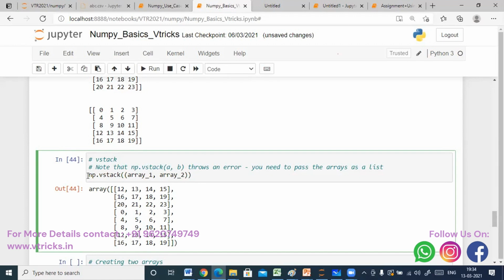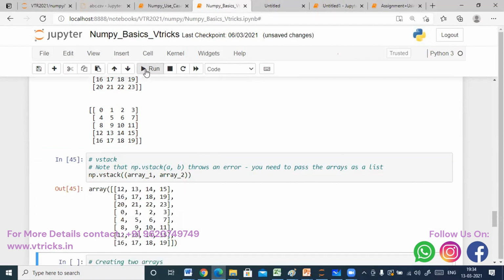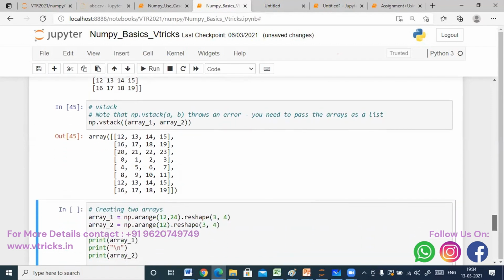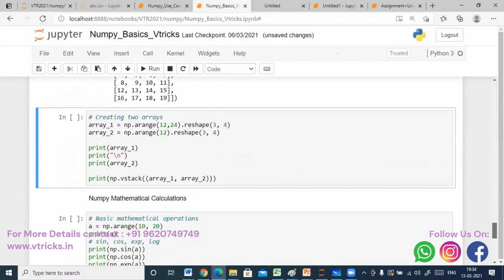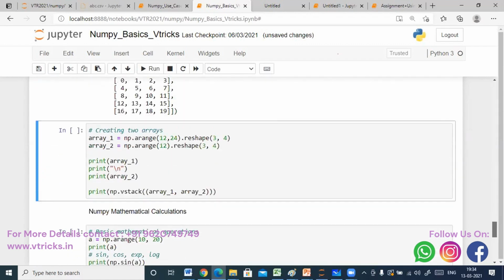Let's say there are two arrays and I want to merge them. Array1 is with respect to some value, array2 is with respect to some other value, with respect to two images, whatever it might be. In that case, if you want to merge one below the other, I'll be using v stack. If you want to put one next to the other, then it is h stack.